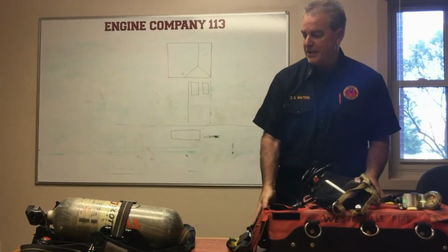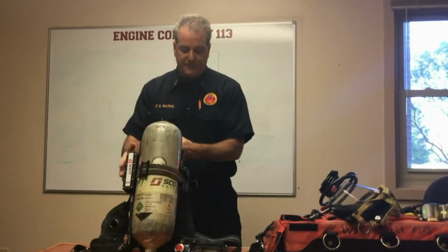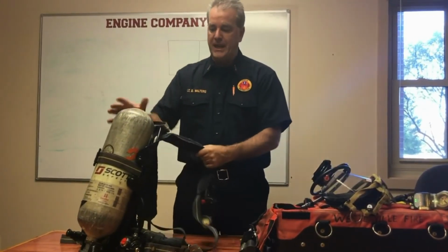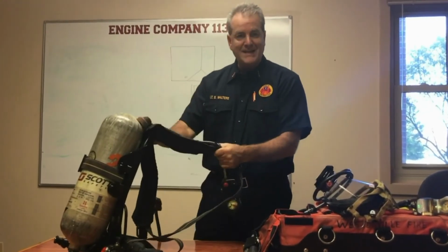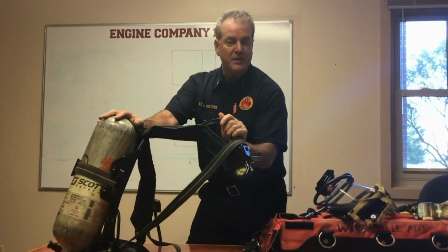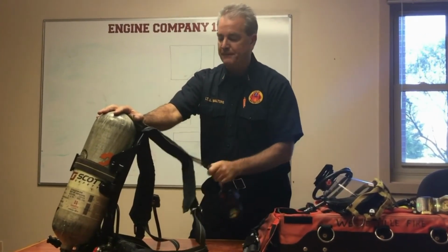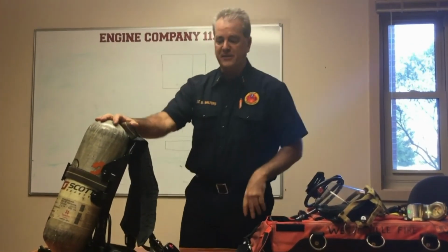So the best way to do that is review, again, our pack. So our pack, you should all be very familiar with it, but the key thing to remember, as far as it relates to the RIT, is where things are located. So when you think of the firefighter and you grab the firefighter, the right side is the R side, the right side. That's where you read his air status. One of the first things you should be doing on a down firefighter is assessing his air and what the needs are, so you can make a decision what's the most important thing to do at that moment. You're going to read that on his right side. You can also lift his face mask, make sure there's positive pressure in there.